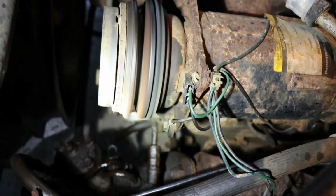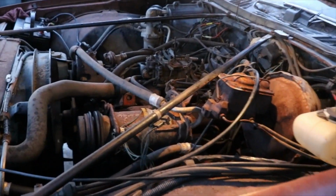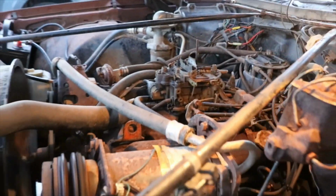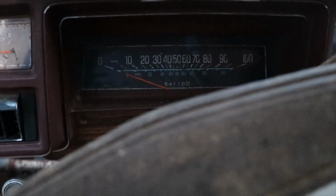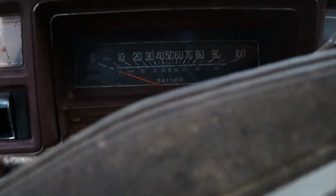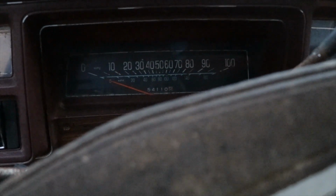Well, it's not even on the top. It's on the back side of it. But to be sitting all those years in a barn with all the moisture and rodents, I'm surprised it runs this good. I kind of got it idled up high because I wanted it to suck that gas through there. I think the electric choke has kicked off. I had to idle it up just a little bit.